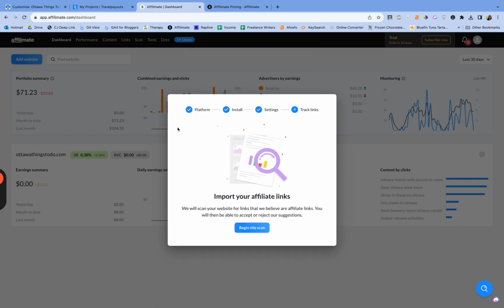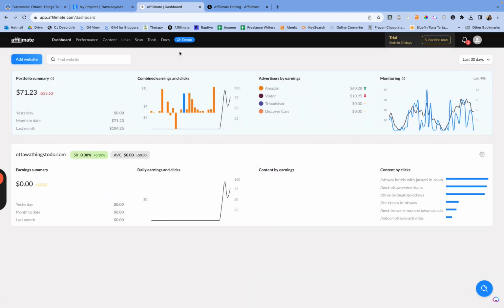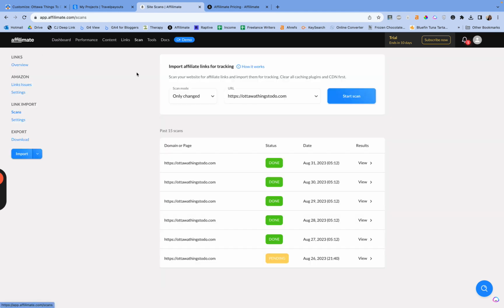Then you're going to import all of your affiliate links. So you're going to scan your whole site for it to read what you already have. I've already done that because it takes a while and I did not want y'all sitting here for a million years. So if we go to scan, you can see it's already scanned my site, and it's done it every day since the day I started it and then got bored halfway through and left in the middle of the scan. It will naturally do this every day on the back end of your site, so you're not going to be in the way of it doing this.